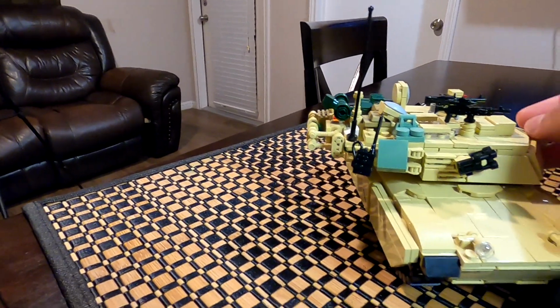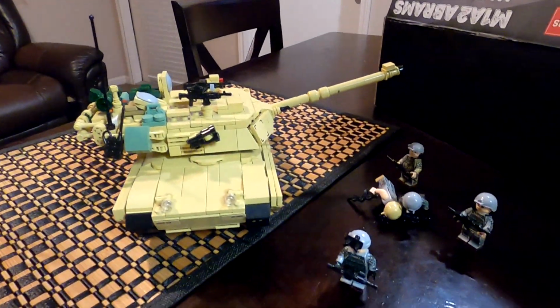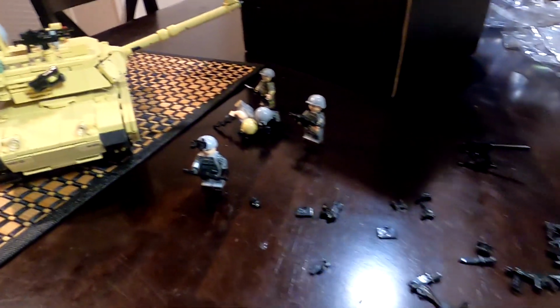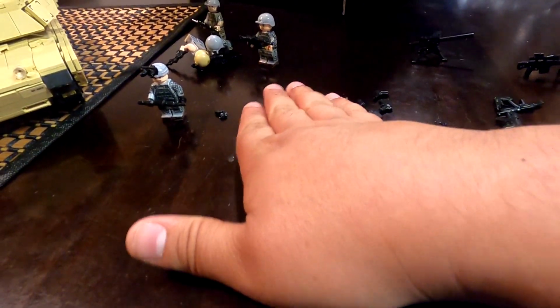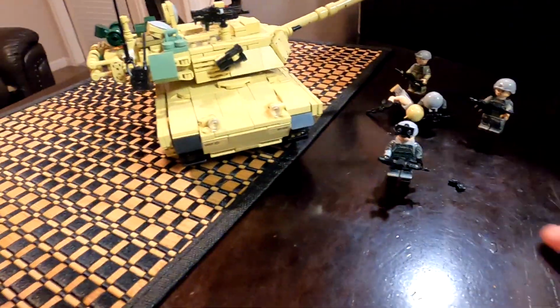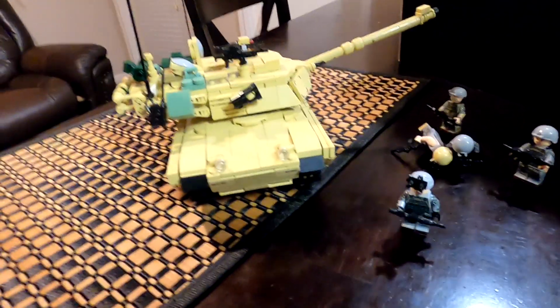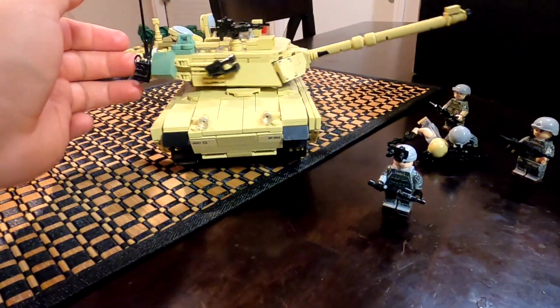I would probably rate this for the price, I would say it's a 10 out of 10, especially with the bonus stuff you get here. The minifigures, you get 5, and you get a crap ton of stuff added, which is great. So I'll give it a 10 out of 10 for price range and quality. It is pretty good.